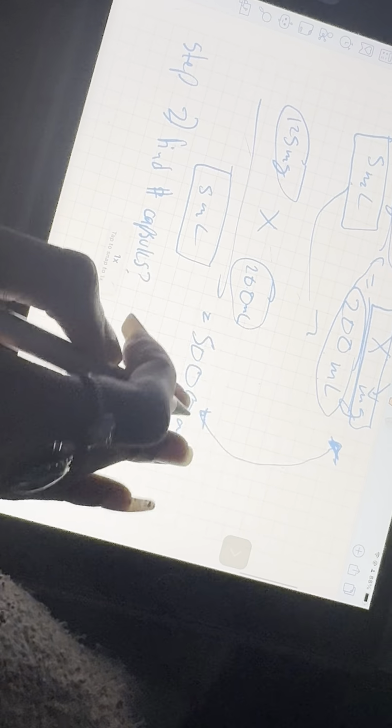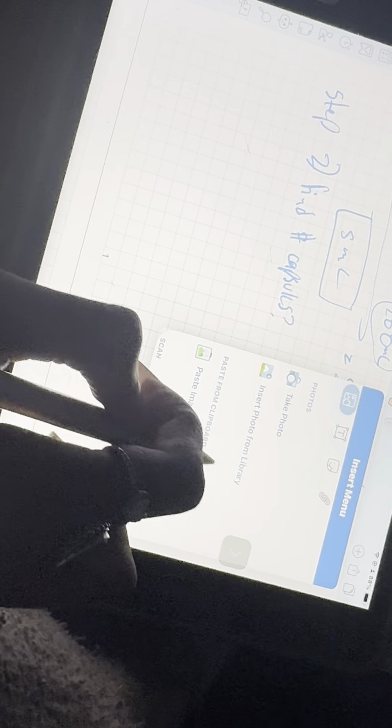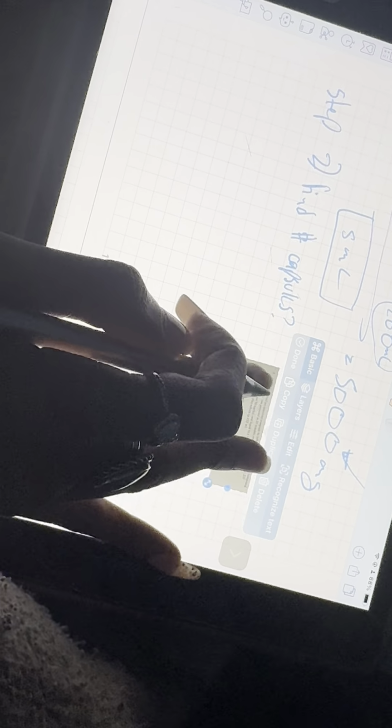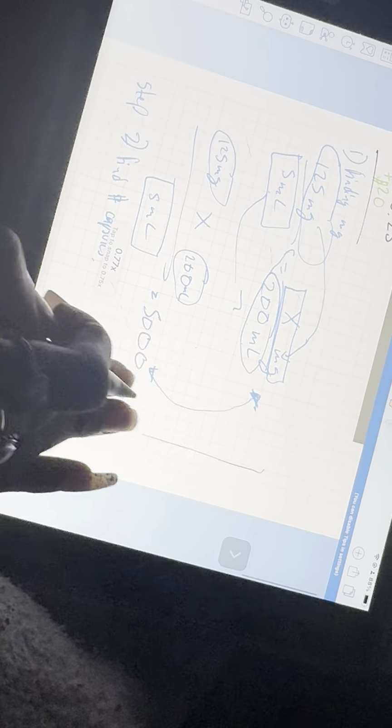Okay, so we know that now. I'm going to have to add this again because I'm tired of it. So this is going to be on the side. That's not the right one. Oh, technical difficulties.